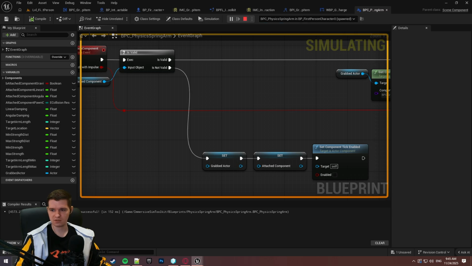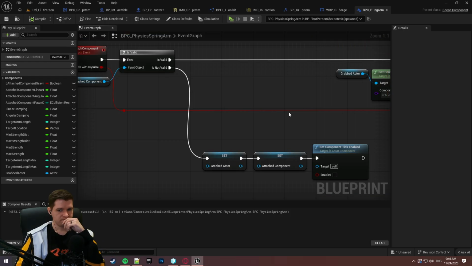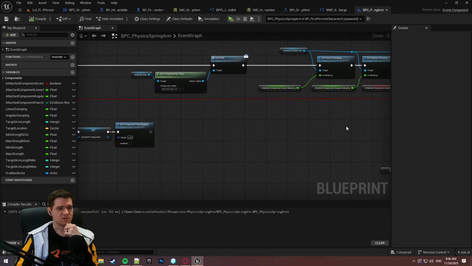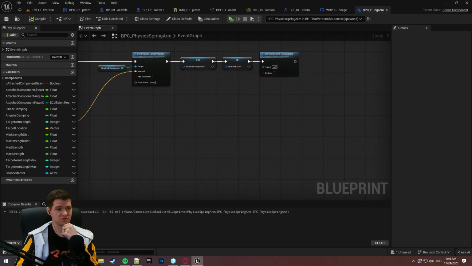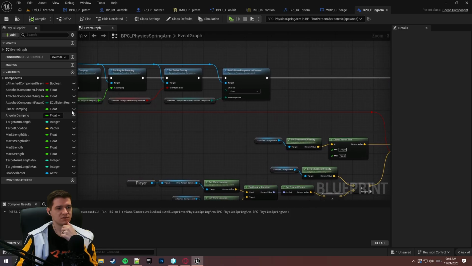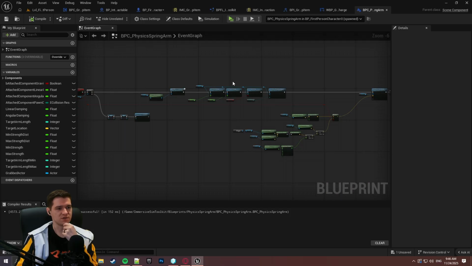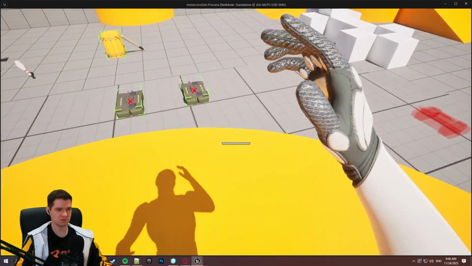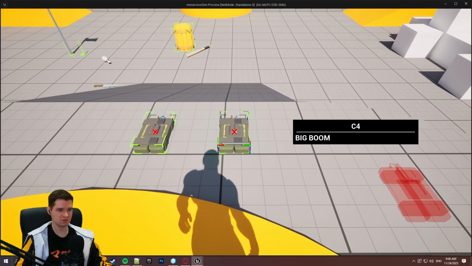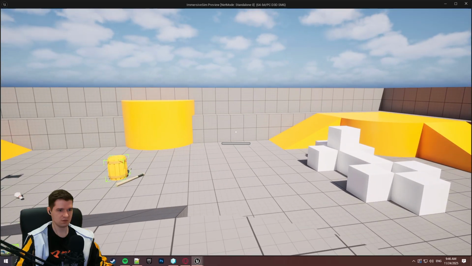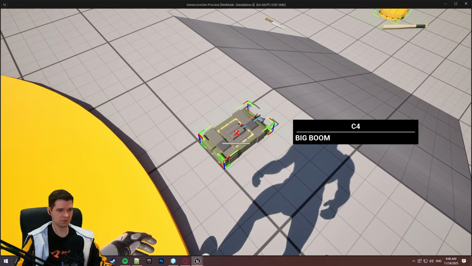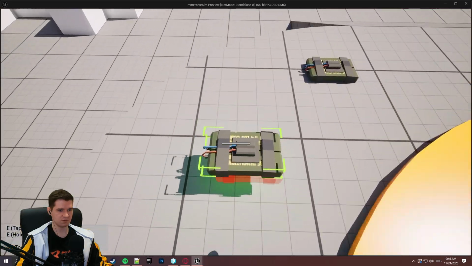I can test it. Yeah, we don't run detach, which means we might not reset the grabbed actor and grabbed component, which means certain things may still be able to get run. I don't know. It is working though.